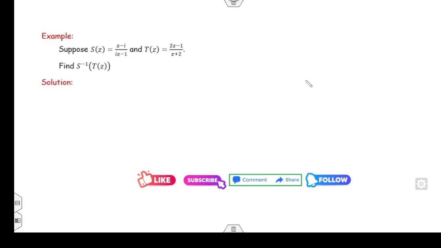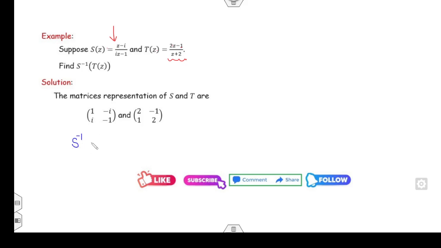Okay, now let's see how you can define the S inverse, that's a composition. Fine. I will tell you the two different methods again, how you can define the composition. One is with respect to the matrix format. Can you write the matrix format of the S, which is 1 minus iota, iota minus 1? The matrix representation of the T is 2 minus 1, 1 and 2. Because we need the S inverse, can you write the matrix transformation of the S inverse? I can write the matrix inverse, that is I can reverse the diagonal entries with a negative sign.